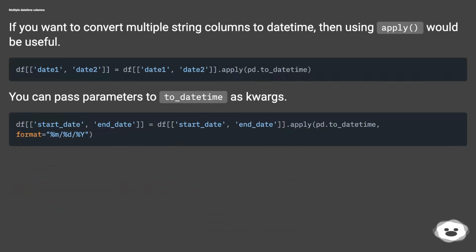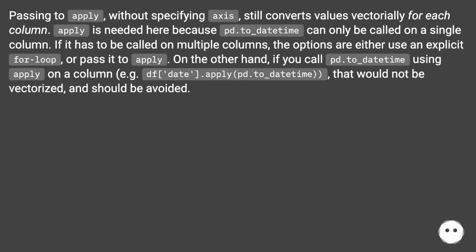Multiple datetime columns. If you want to convert multiple string columns to datetime, then using apply would be useful. You can pass parameters to to_datetime as kwargs. Passing to apply, without specifying axis, still converts values vectorially for each column.